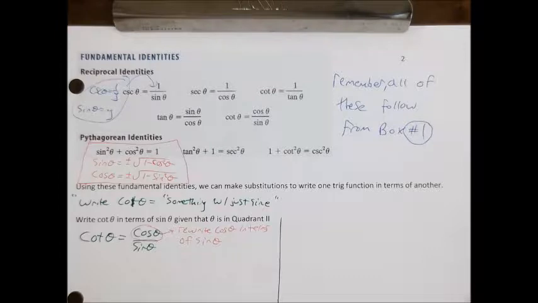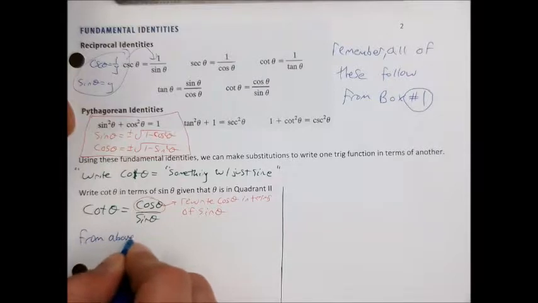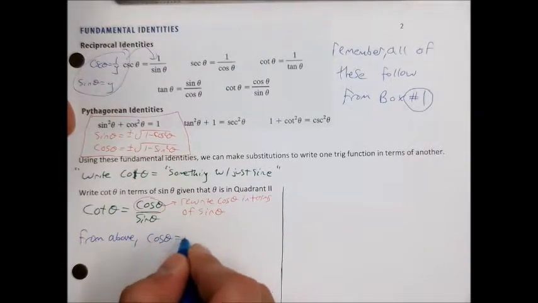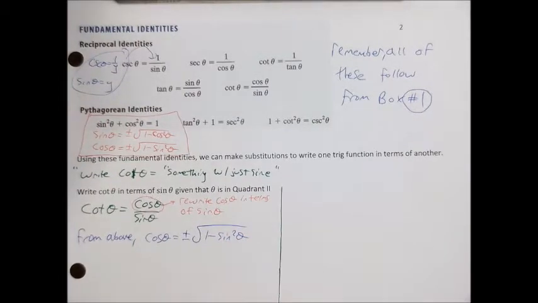And so one of the things we just wrote down is how we do that. Right? So if we look up here, I'm looking for something that has cosine in terms of sine, and I just sort of talked about how these identities are the ones that relate sines and cosines. So this one here specifically is cosine in terms of sine, and so we can use that one. So from above, we see that cosine is plus or minus square root of 1 minus sine squared from the Pythagorean identity. And we just need to pick plus or minus.